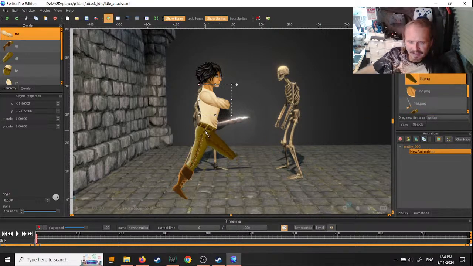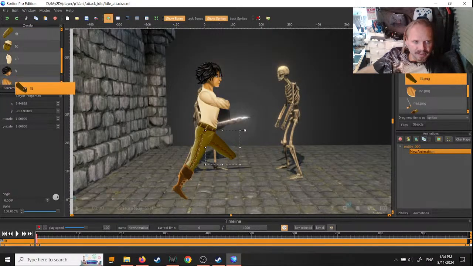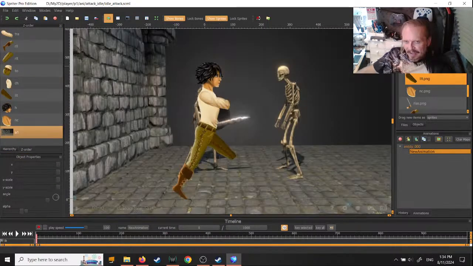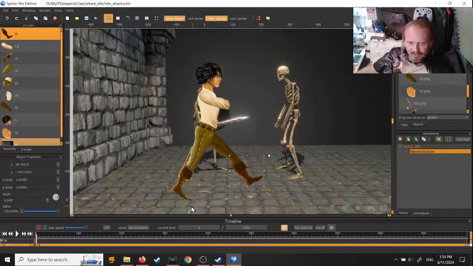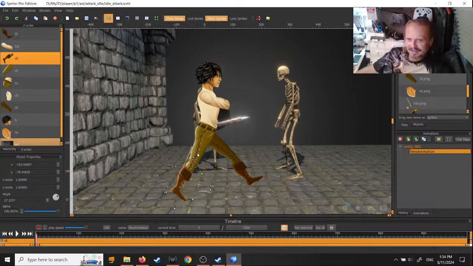This leg has to go below everything, pretty much. Why does this always start way up here? And then we have his foot. This is weird looking.